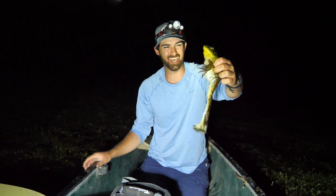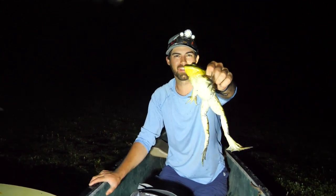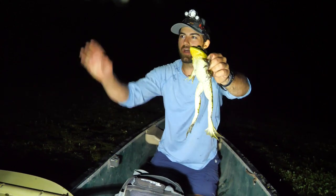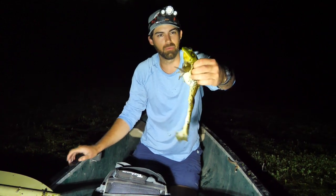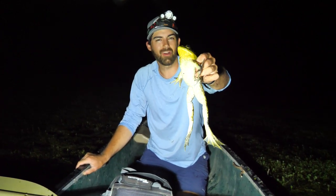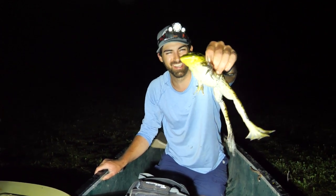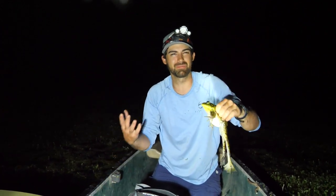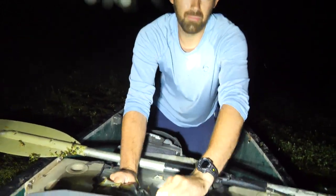He's honestly not as big as I thought he was going to be, but it's a really good one. He's about twice the size of the one that flung over the side of the boat a minute ago. I can't believe he ate it. I threw it in front of him, and he turned and ate it. I couldn't see if he had it, but then he jumped and got scared, but he still wanted it. Early season frogs are the best frogs because they're so dumb. Yeah. So unsuspecting. Like, 2 weeks from now, these guys will be very, very finicky, very hard to catch. Got to get them while we can.